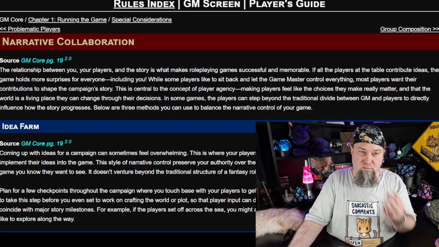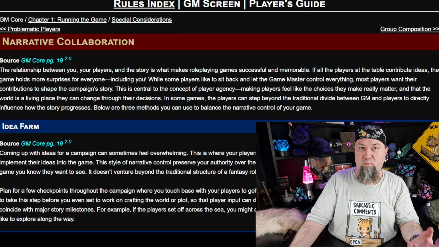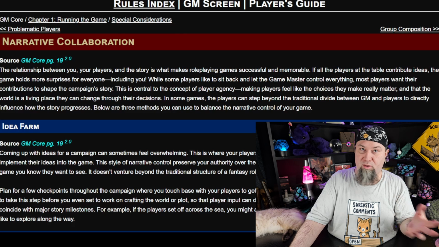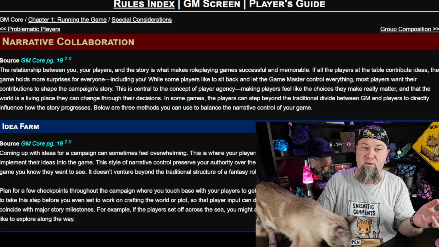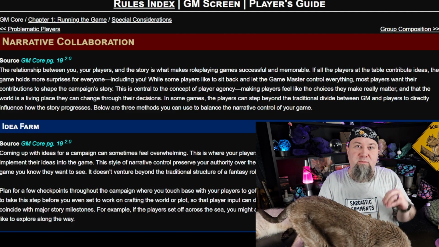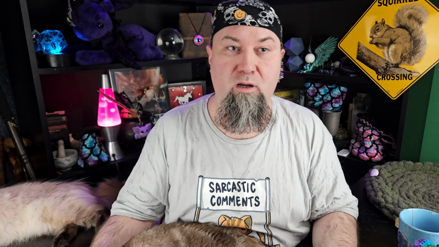So, a player has the responsibility to bring up to the GM when something happens that they don't want their character to do. And that's a really hard thing to do. Because if a GM is making a decision about a player's character, it's because the GM wants that thing to happen. Regardless of what the reason is, they wanted it to happen, otherwise they wouldn't have said it happened.